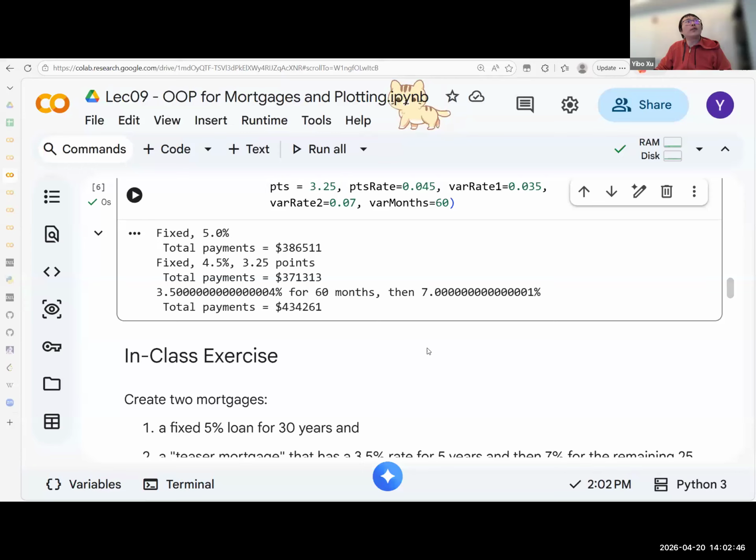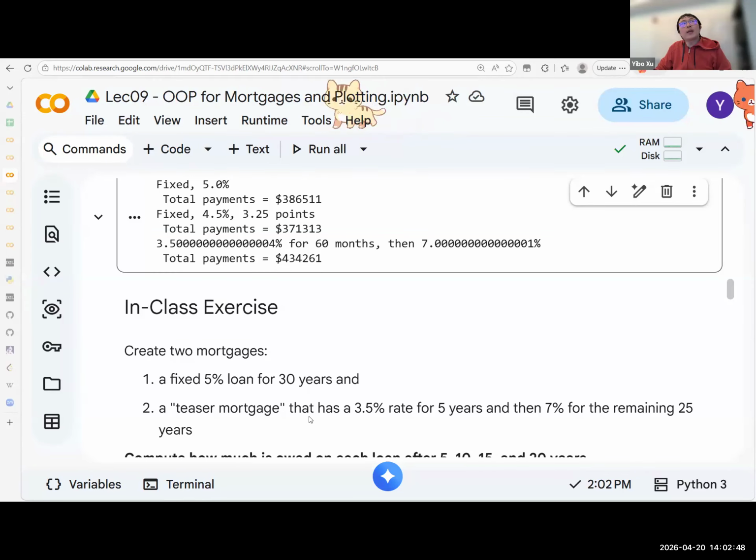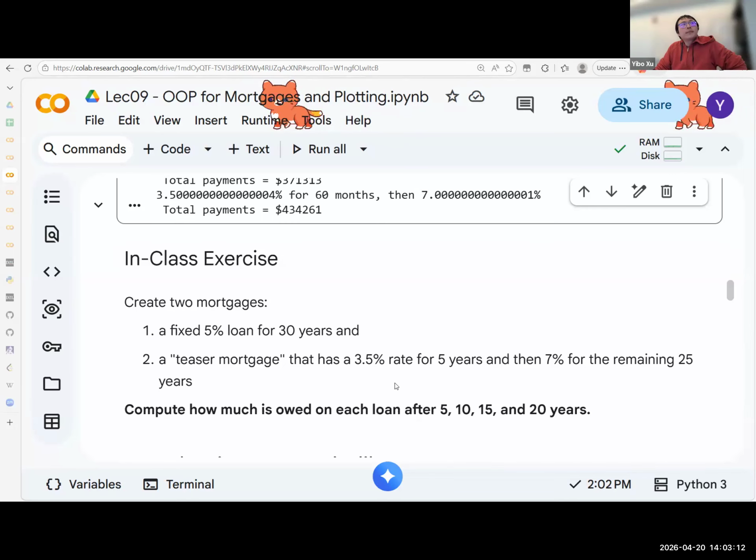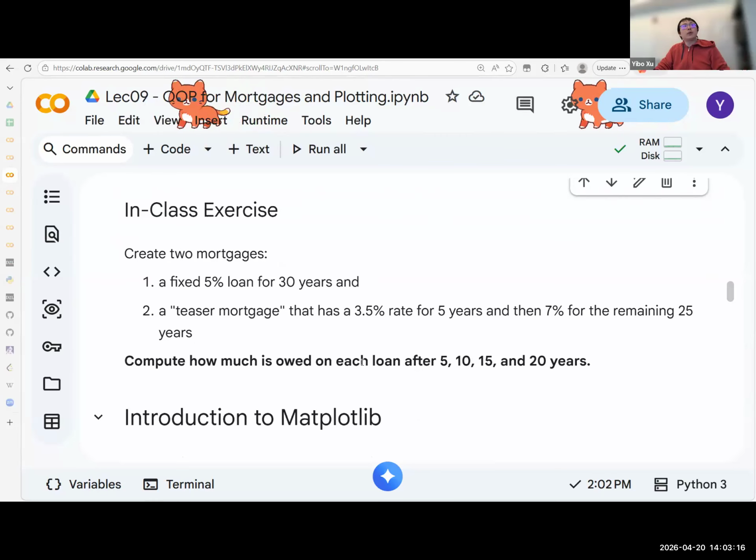All right, of course, if you want, think about the way that you create these two mortgages outside of the function that we established earlier. So just use the class. That should also be straightforward. So that's gonna be the fixed class for the first one, and then the fixed subclass and the two rate subclass for the second one. So these are the things that you're gonna play with in the live coding part. So we are not gonna emphasize too much for now.